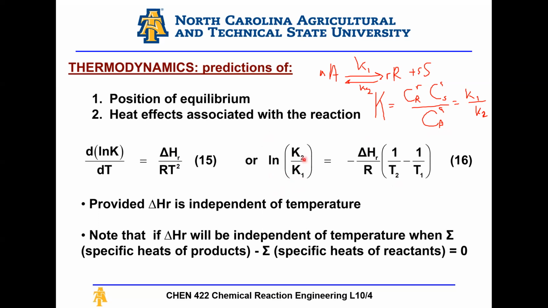So we've seen ln(r2 over r1) is equal to minus E_A over R times (1 over T2 minus 1 over T1). Alternatively, it could be written as ln(capital K2 over capital K1) is equal to minus delta H_R over R times (1 over T2 minus 1 over T1). This is your reaction enthalpy. These are your thermodynamic equilibrium constants.